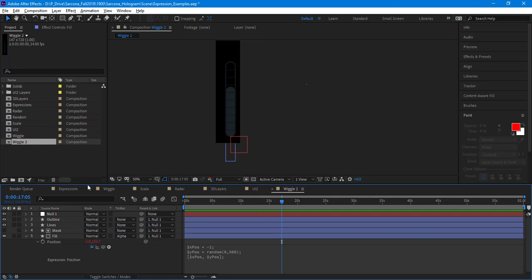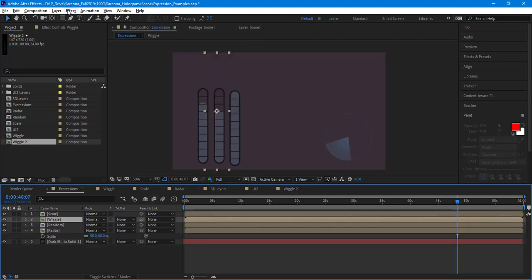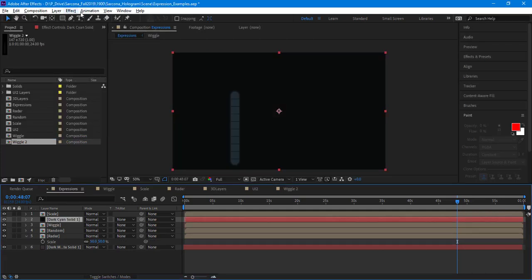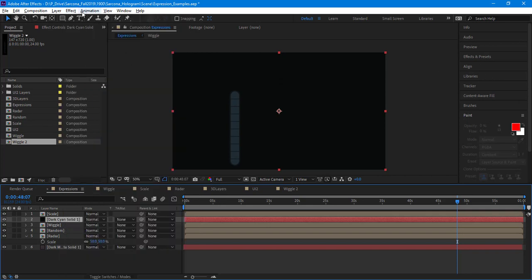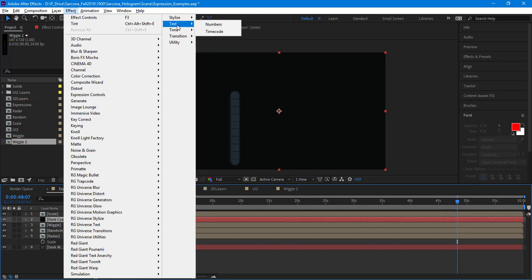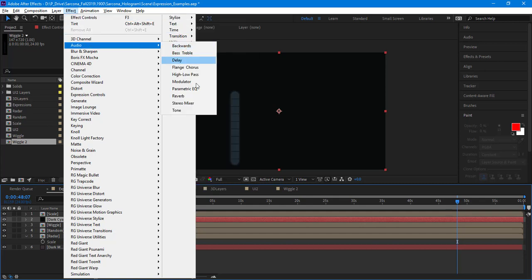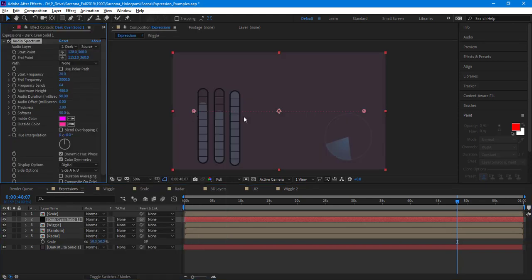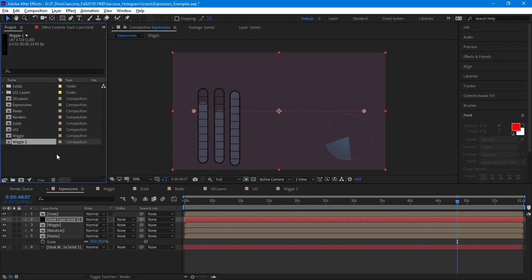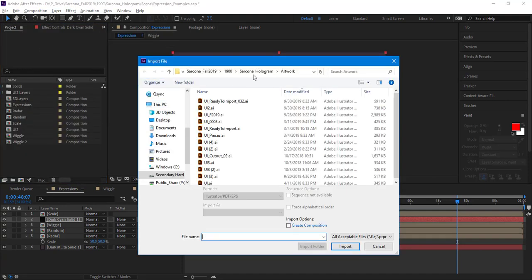Sometimes you'll use, let me jump to this expression here. Sometimes you'll use different plugins too, which we'll get to more. I'm just going to, oh, it's under audio. Audio, nope, it's under generate. Audio spectrum, there we go. So this is audio spectrum.